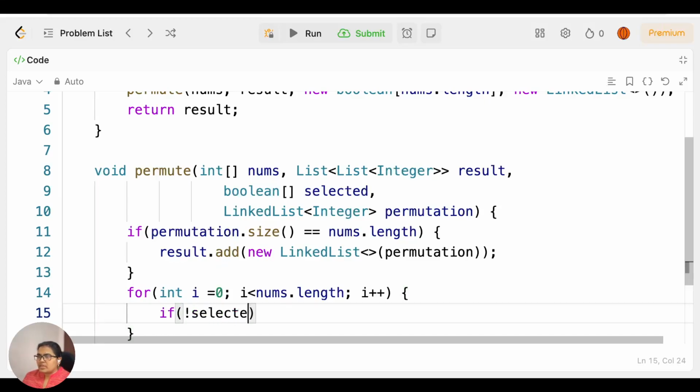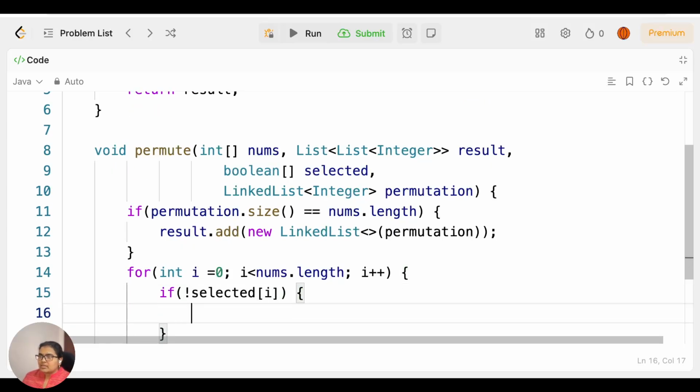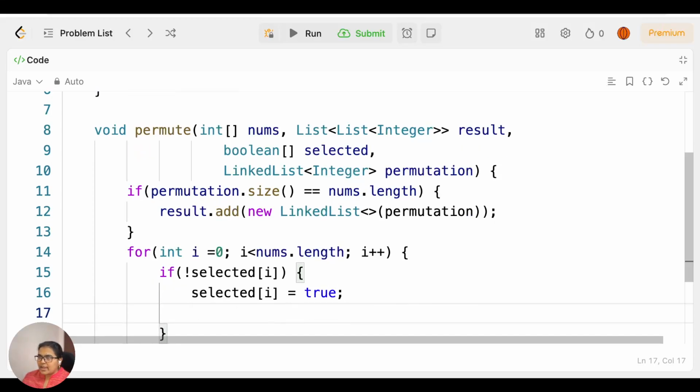So if the current position is not selected, then we will make that choice. Making that choice is nothing but marking selected as true and adding this number to the permutation because we need the exact numbers later. So we made the choice of picking a child who was not picked before. And how do we know it was not picked before? Because in the Boolean selected array, it is false.